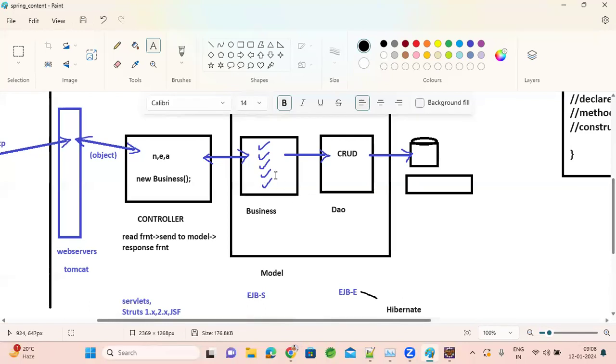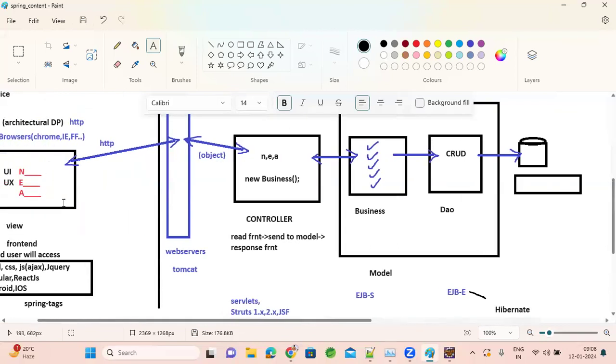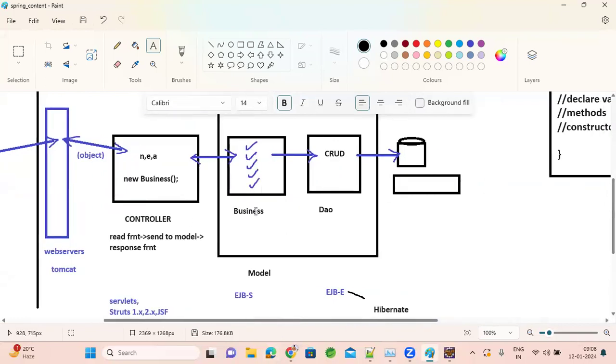Same way, if business wants to talk with the DAO methods, say I got a request, a name or email address I want to save. So the controller received that data, and from here the controller wants to send it to business. So obviously I need an object, so I'll use the new keyword. Then I'll call methods using the business reference. I did everything in a correct way.